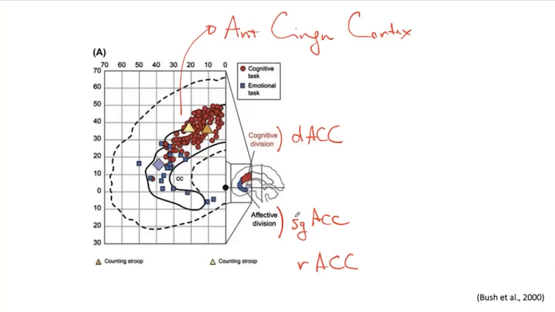Okay? And why do we call it subgenual? Because of the corpus callosum that we discussed before, this part is something like the genu, or something like a knee. Under this genu, or knee part, we call it the subgenual anterior cingulate cortex. So it is divided into cognitive and affective: the posterior, or dorsal, part is more cognitive, and the lower part is more affective.